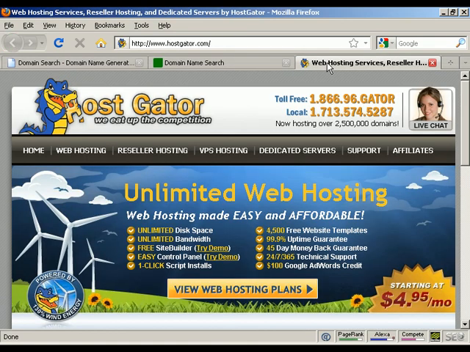When it comes to choosing your hosting provider, you want to make sure that you're able to upgrade your account at any time should you need to increase your website's allocated bandwidth or space later on. Now, I recommend HostGator, which you can find here at hostgator.com. It's a reliable hosting provider with affordable plans. And best of all, HostGator comes with the Fantastico add-on, which will allow you to install WordPress blogs, contact forms and polls into your website with a couple of clicks of the mouse.